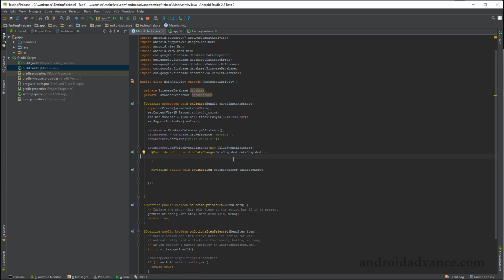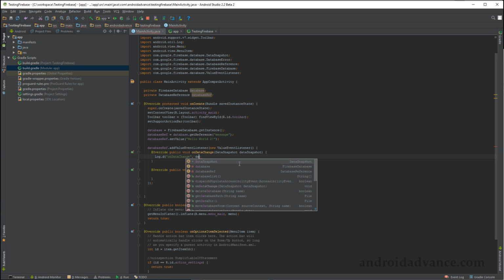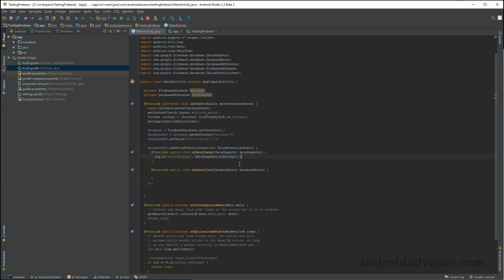So with the listener, let's log it, and you can log it easily with dataSnapshot toString.